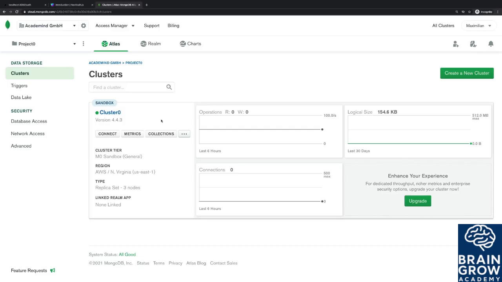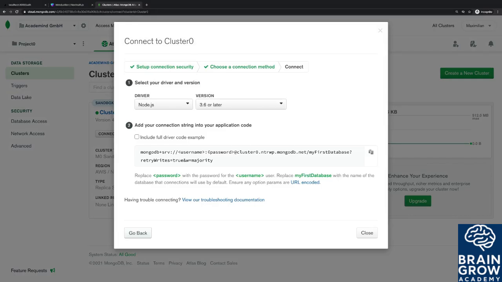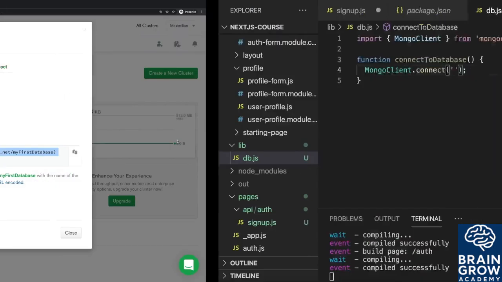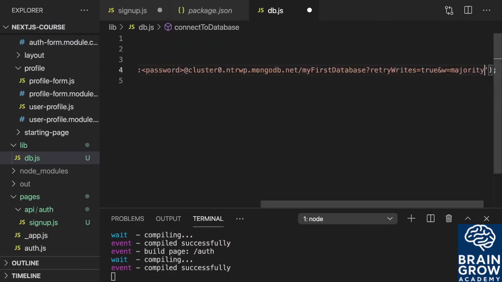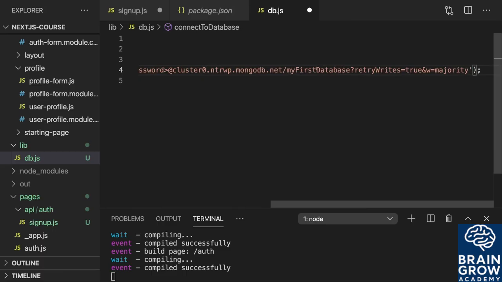We did create that earlier in the course already, so make sure that you don't skip those previous parts where we talked to MongoDB already. And once you got a cluster created, you can click on connect on your cluster, connect your application, and then it's this connection string which we need and which we are interested in. So I'll use that connection string, and here we now need to replace some pieces of data, like the username, password, and the database here.